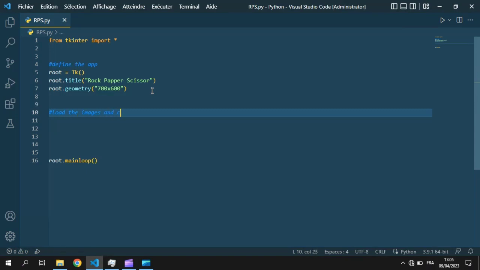Next, let's load the images and convert them to PhotoImage objects after importing Image and ImageTk from the Pillow library.